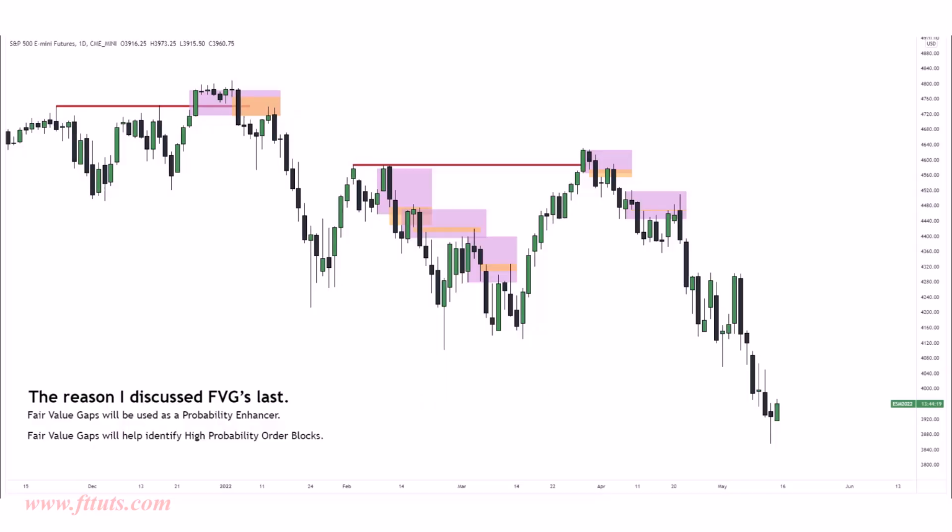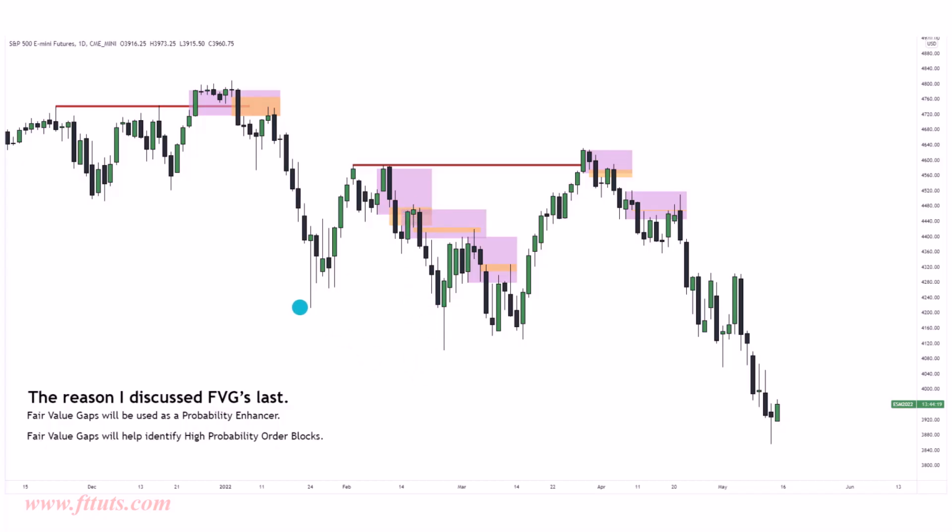Okay, and now since we're focusing on bearish institutional order flow here, we're focusing on up candles to create new selling opportunities. So you can see here, up candles form an order block here. Since this order block has a fair value gap with it, that's a high probability order block. So you can look for sells there. Selling opportunities will occur at these levels. 1, 2, 3, 4. That's 4 days of being a bearish seller.